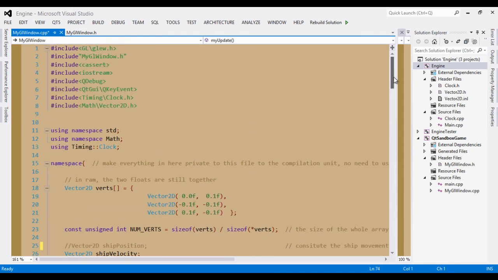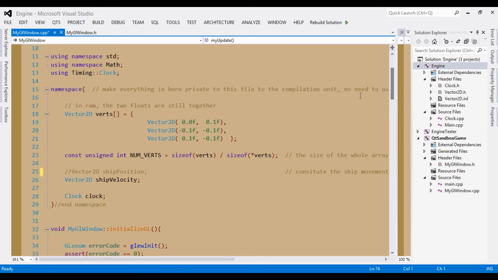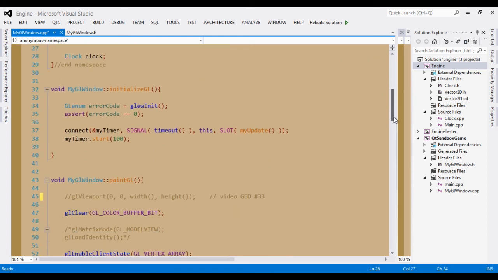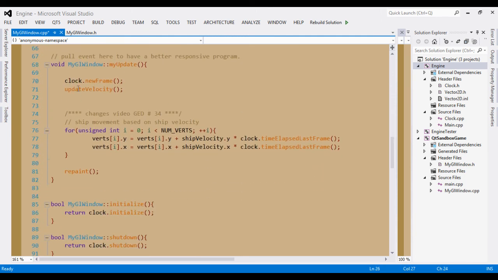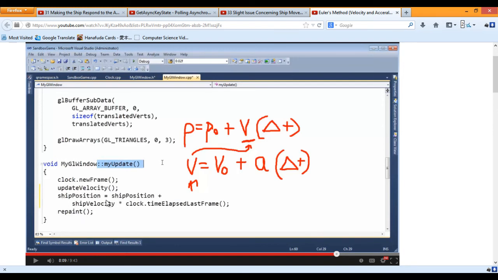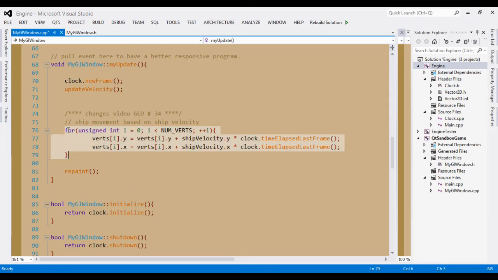So in summary, we still implement the vector 2D ship velocity. Within the update, we change from ship precision equals ship precision plus ship velocity times clock time elapsed last frame to a for statement with the vert xy and the ship velocity xy, like so.